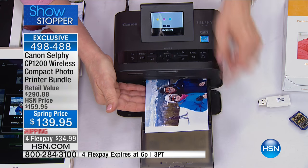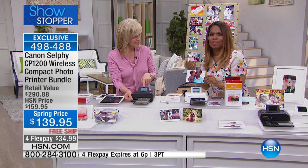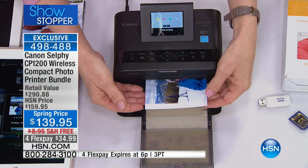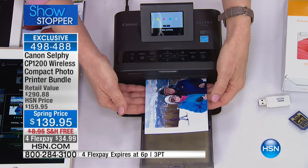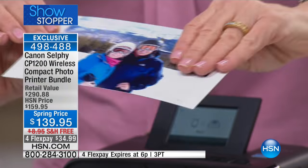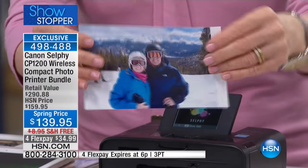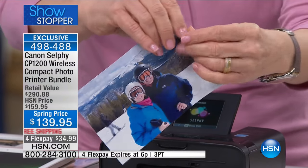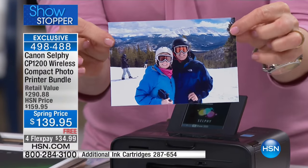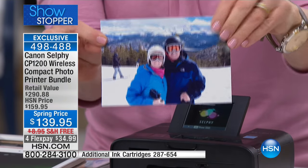I guarantee you, a lot of you right now have hundreds of really good photographs in your phone that you've never printed, but that you'd so miss and regret not printing. Photographs make for wonderful gifts — my mom's in town right now and she said, don't text me pictures, don't email me, don't put them on Facebook, send me a picture. So I printed out a bunch for her, but they're laminated — the last step laminates them and they come out completely dry.